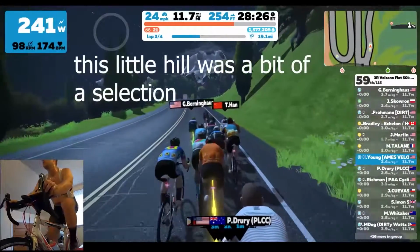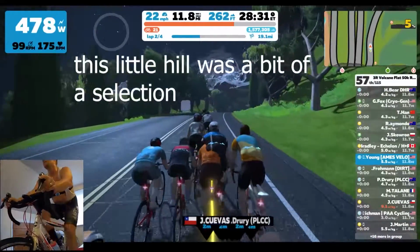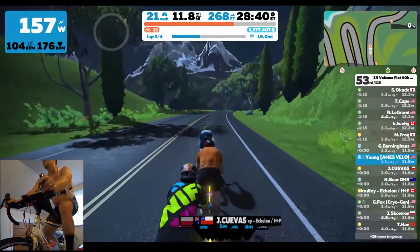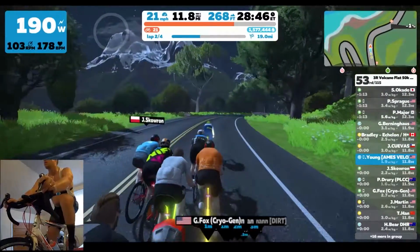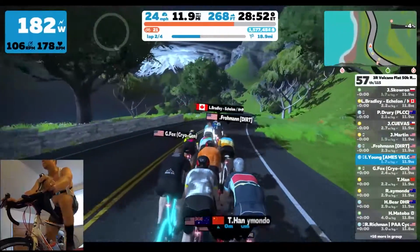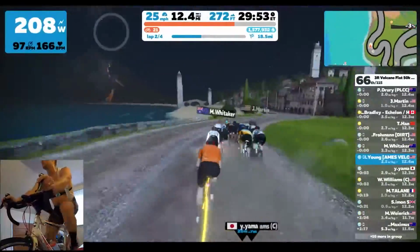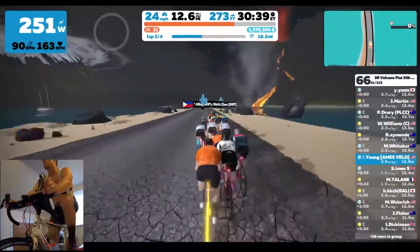Going to ramp up the speed and power here. Watch the mini map. About 4 people fall off the back. So I'm starting off at the front at 500 watts. That's hard after you've been going 30 minutes in the sweet spot to FTP range. Yeah, really strung out a little bit. There's at least one guy here dropping off. Oh, there's another group straggling. Definitely one blue dot, a C, is falling off, and a D is falling off, and there's another D that managed to catch back on.